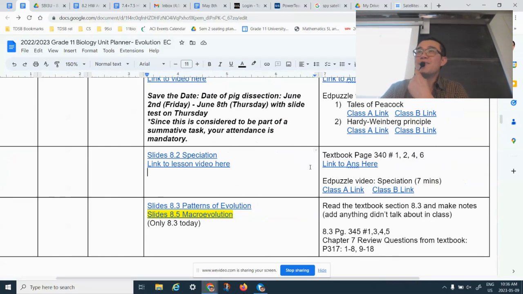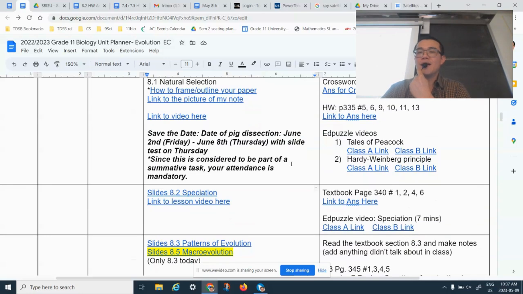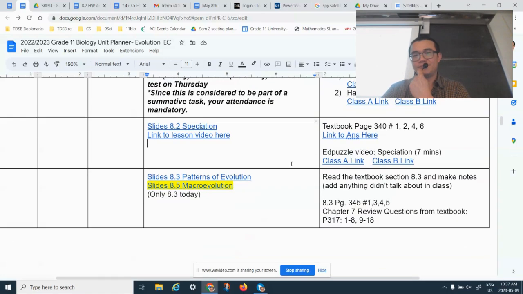Yesterday, I also got an email from someone, after school, mind you, asking, "Can you please give us access to the crossword puzzle?" Unfortunately, I didn't know that you didn't have access to the crossword puzzle answers. So my assumption is that no one had checked their answers to the crossword puzzle until yesterday after school. So in this case, please do the crossword puzzle and check your answers, okay? Because it is very important.